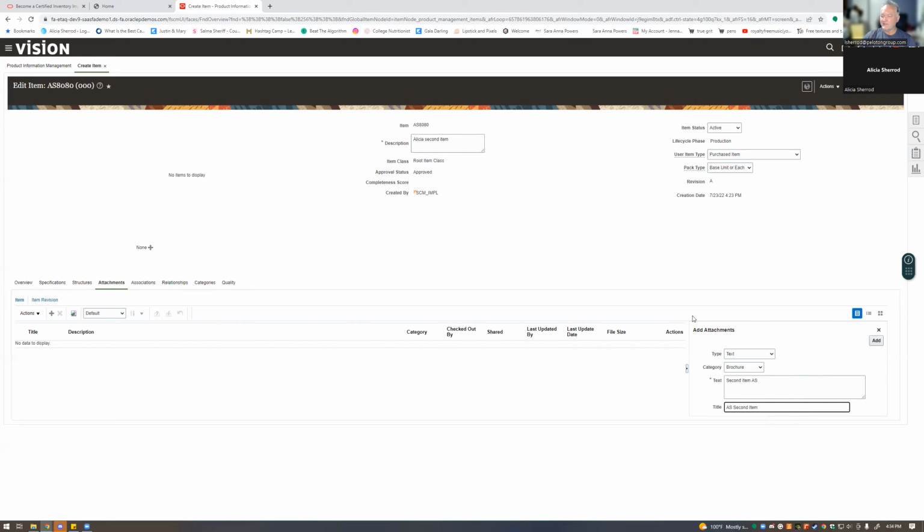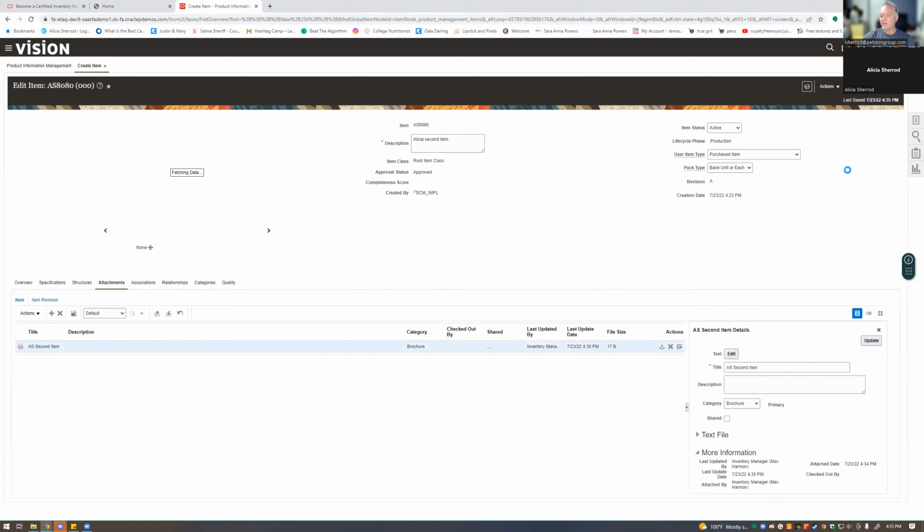Okay, so what would you hit to save this attachment? Add. Okay, and we're not through with this item, but if you wanted to save this so you could come back later, what would you hit? Save. Yep. And if you wanted to do a save and close, the drop down by save would let you do that. But if you just do a save, it'll just stay there and save the information. Yeah, that's like Photoshop. All right. So let's go to associations now.